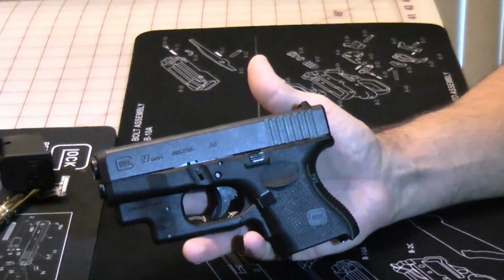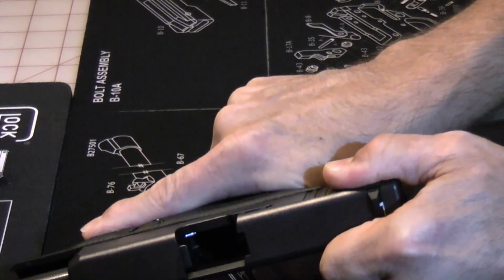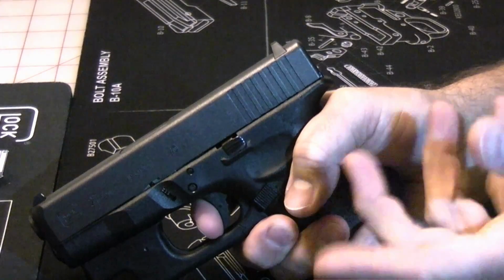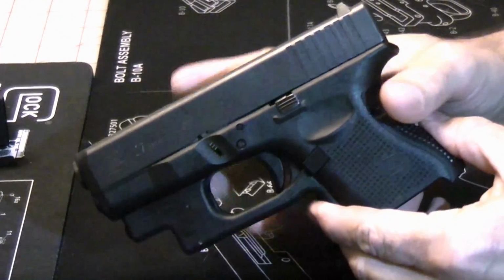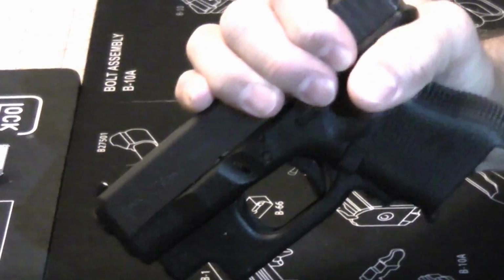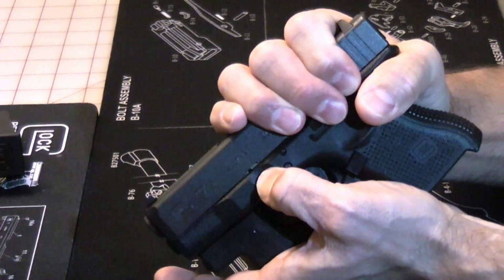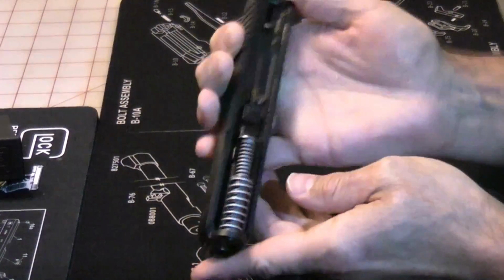Disassembly of this gun is relatively easy. First thing you do is confirm that it's clear. Then you do have to pull the trigger, point it in a safe direction and pull the trigger, and that releases the sear. And then the easiest way to do this is just grab the gun with your thumb under here, wrap your fingers around it, and just squeeze a little bit. All you're doing is taking tension off of a little plate here. You pull down on these two little knurled tabs, and the slide comes right off.